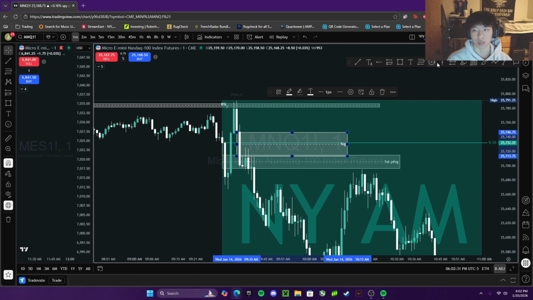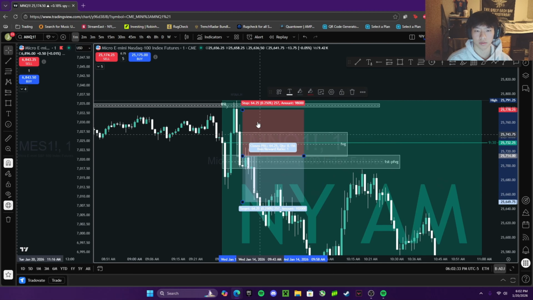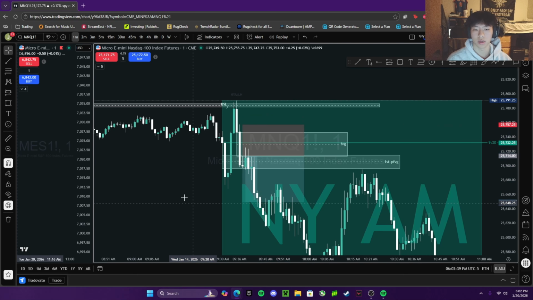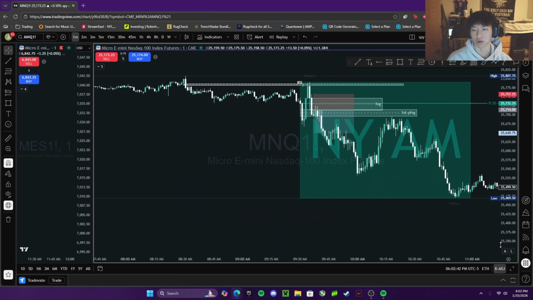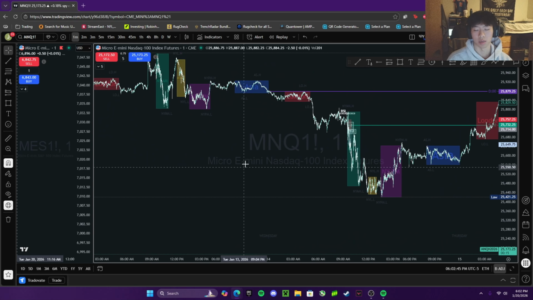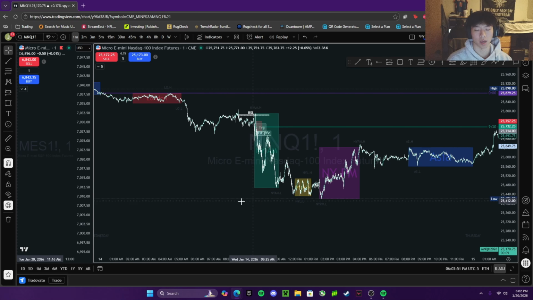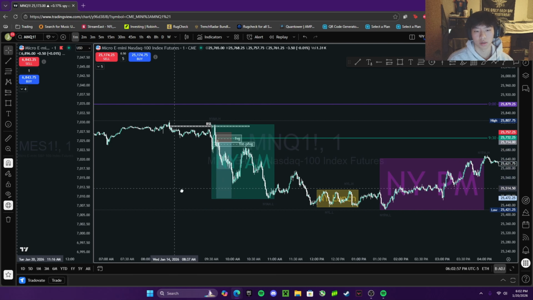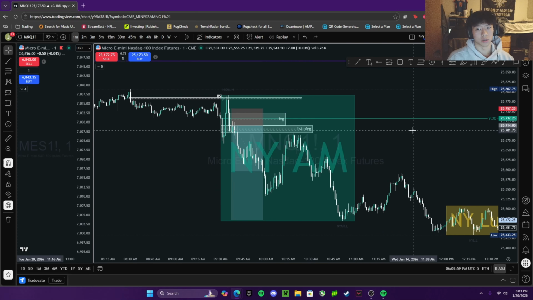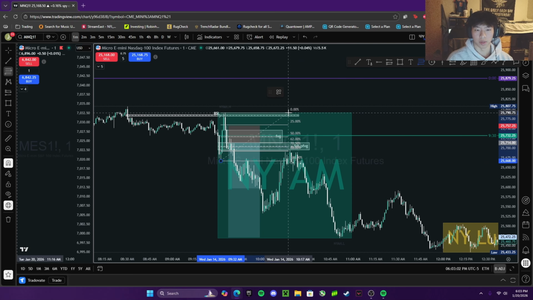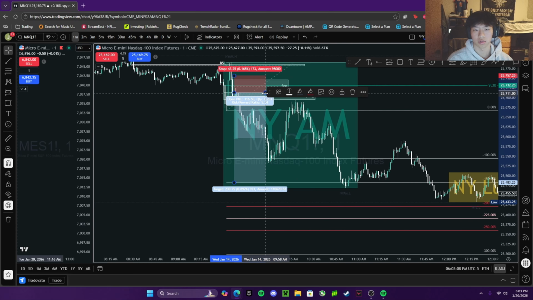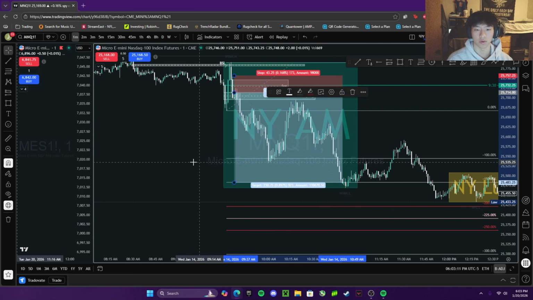So you could enter right off of here. Stop above this candle, or you could do it just right at the top of the fair value gap. It's up to you. And we can target some sort of drawn liquidity, whether it was a buy side, sell side liquidity or 4-hour fair value gap. So let's say we just target the lows, right? Obviously, you can also use standard deviation. If you know how to do that, you could draw it from the high and low, project, and then we could have a set TP right here at the negative 150.